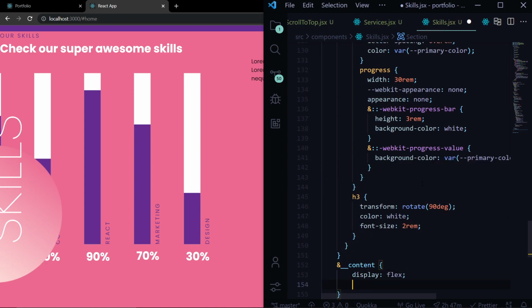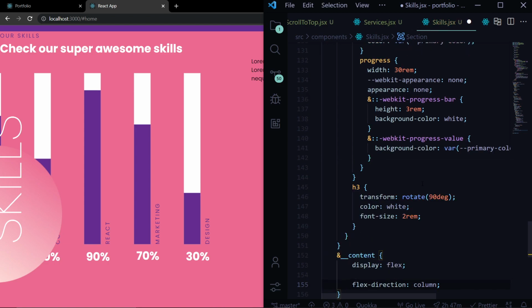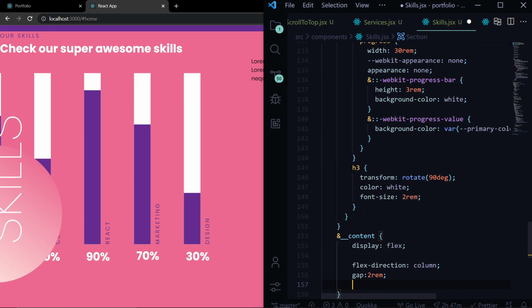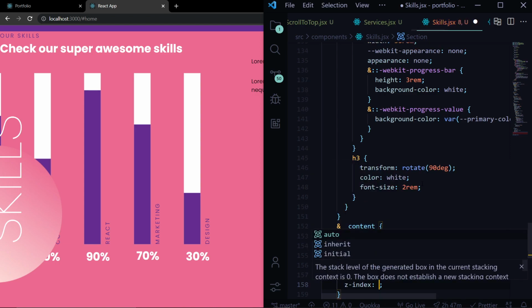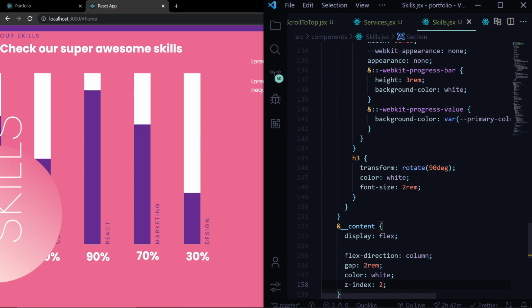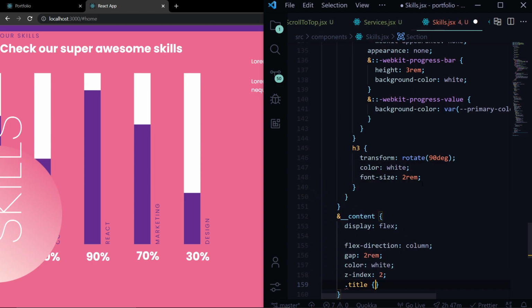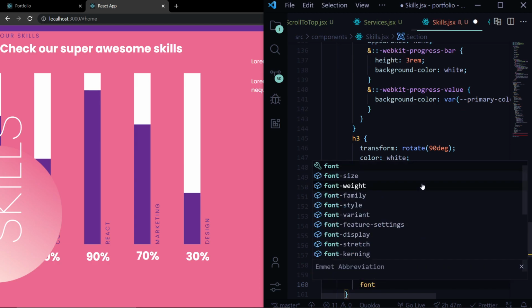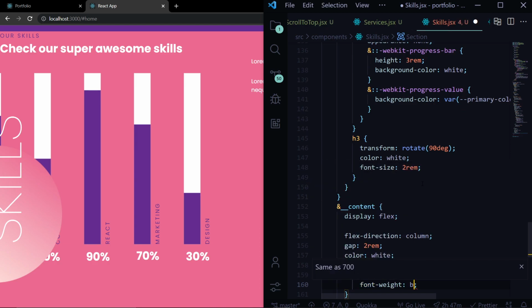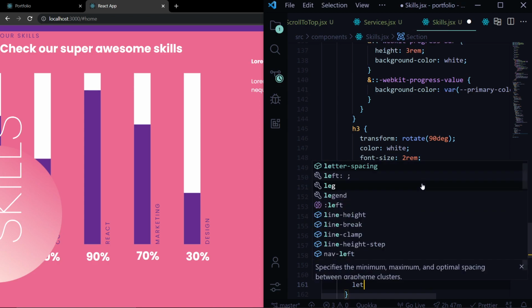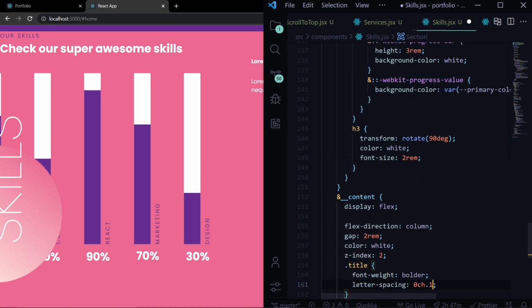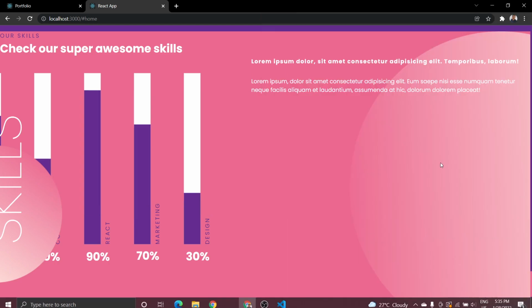Give it a display of flex, direction of column and a gap of 2 rem. Color of white. Z index of 2. We'll select the title. We'll give it a font weight of bolder. Give it a letter spacing of 0.1 rem.